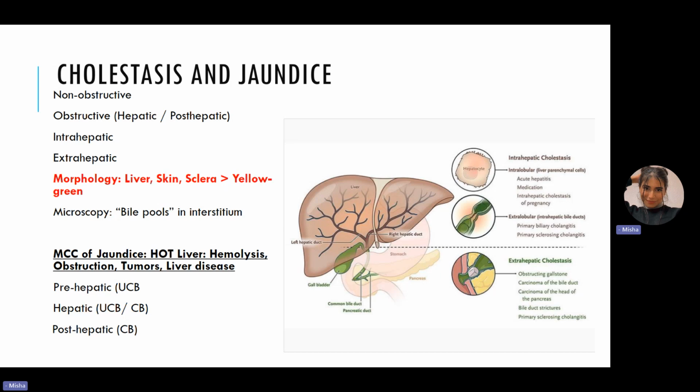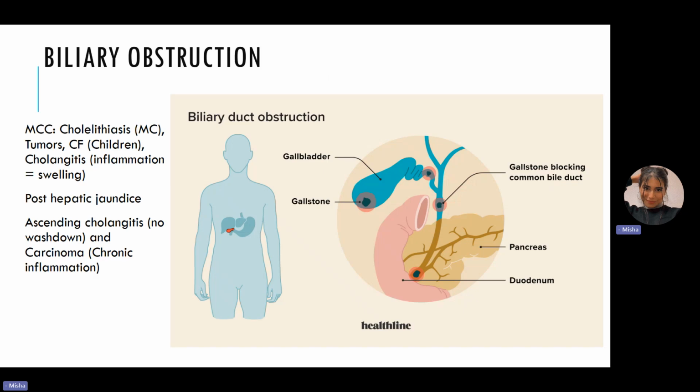There are some special cases in which we can have neonatal jaundice. It could be physiological if they still can't conjugate, or there can be, for example, erythroblastosis fetalis or kernicterus or biliary atresia, for example, which we are going to be talking about. So let's start first of all with our biliary obstructions.